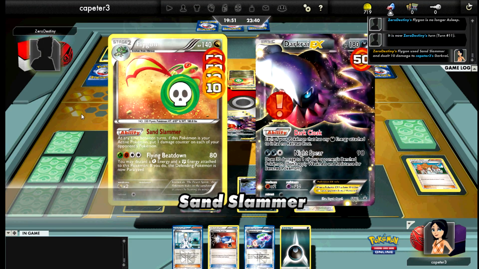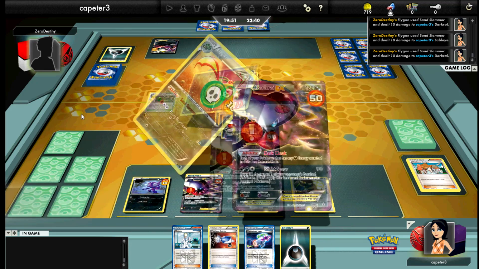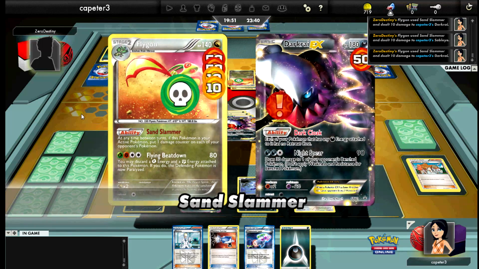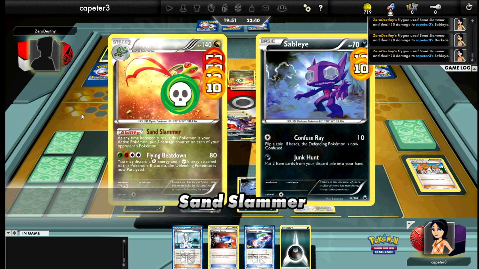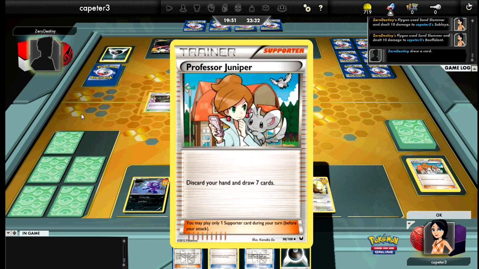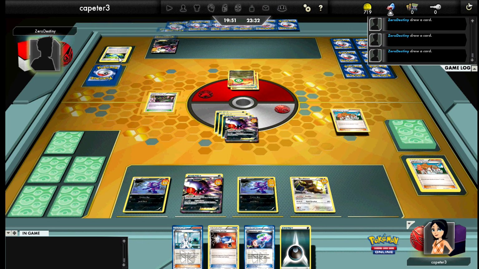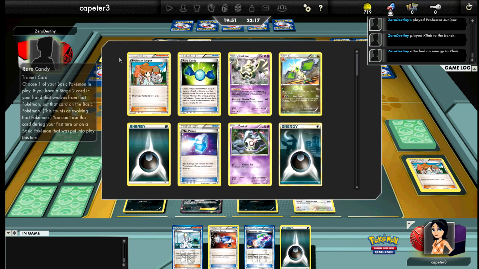So, go ahead and, shouldn't that have knocked... Oh, no, he's got 140 HP. So he is alive for 1 more turn, being able to use his Sand Slammer again to put another 10 on everything, but then he's going to be knocked out from poison in between rounds. So he goes ahead and Junipers, gets a Clink.